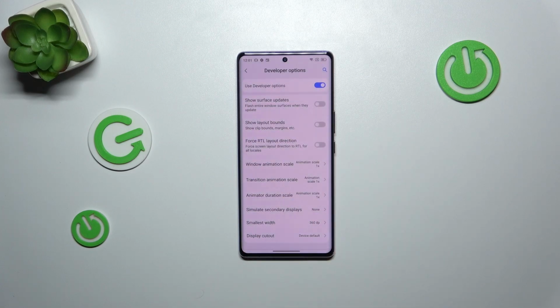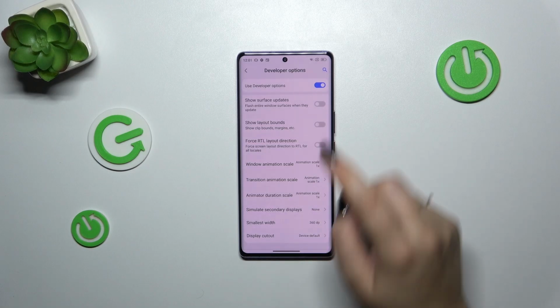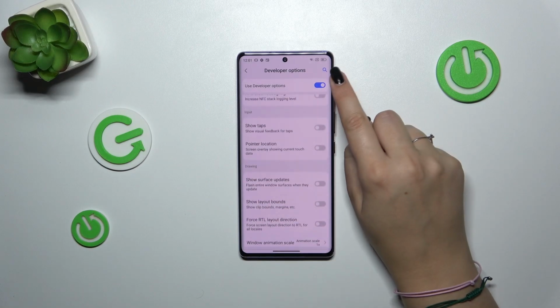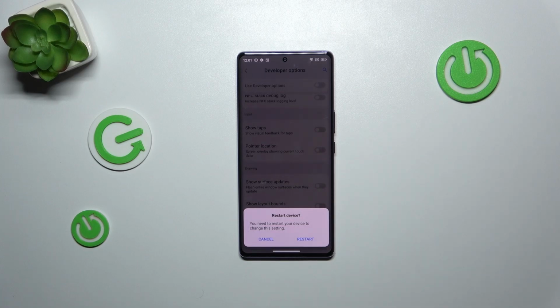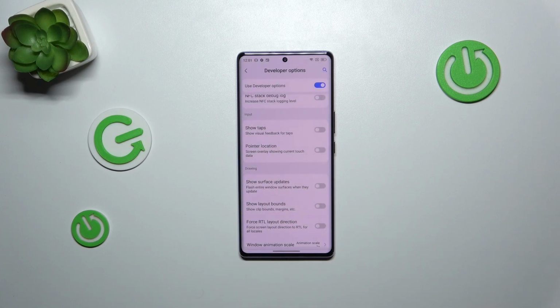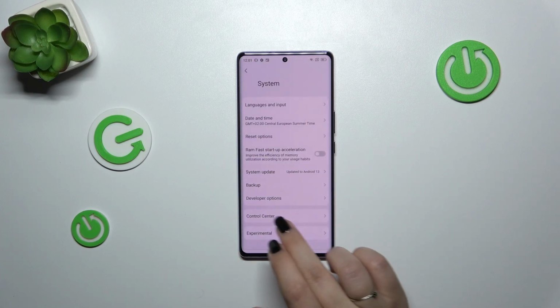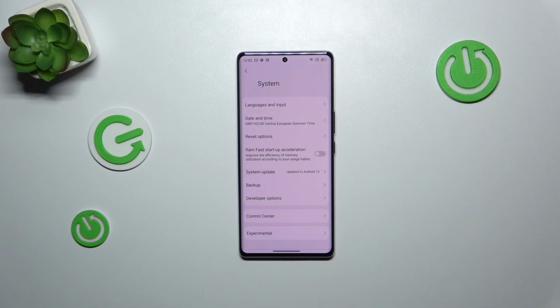If you're done with customization of developer options, simply tap on the switcher which is at the top, which is pinned to the top of the screen. Just tap on it and your device will ask you to restart. So it will be allowed to actually turn off this option. So simply click on restart and the developer options will disappear from the list, but I don't want to do it right now. Basically the developer options will disappear from this list, but of course no worries, you can customize them again. Just go back to the build number step and keep tapping.